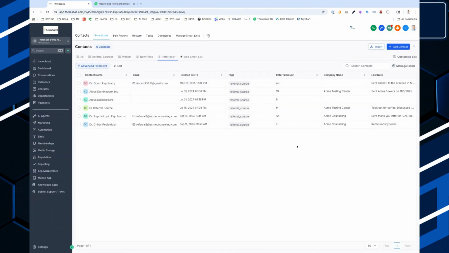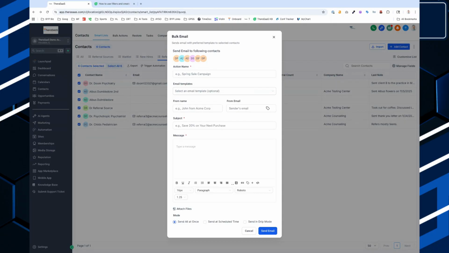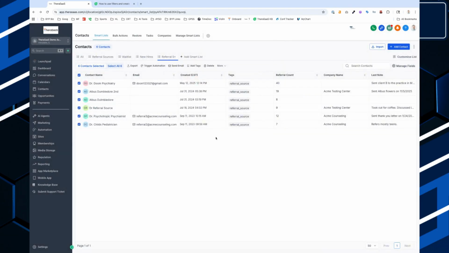All right, so I'm getting into the weeds a little bit, but I wanted to show you that you could use these tags and smart lists to create real powerful smart lists. So what you can do then is your most top referral sources, you can select all those and send an email if you want. You say, hey, you got a new hire. You want to promote that clinician to your top referral sources. Or you can set up a meet and greet for that new clinician. And you can also pull reports really quickly as well. All right, so that is a great use case for smart lists.